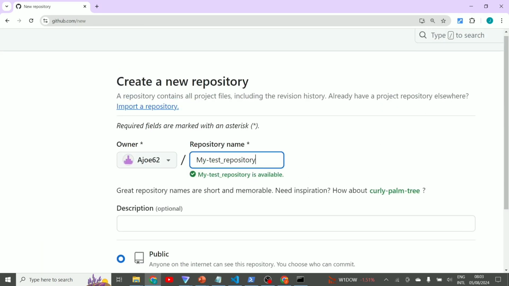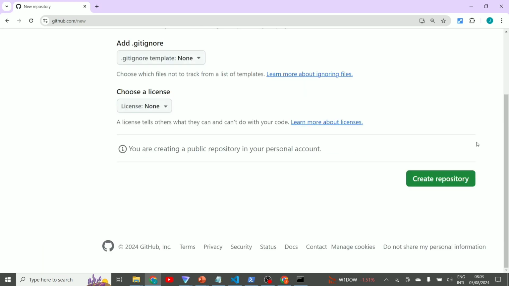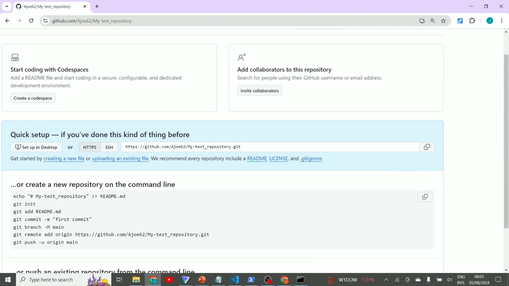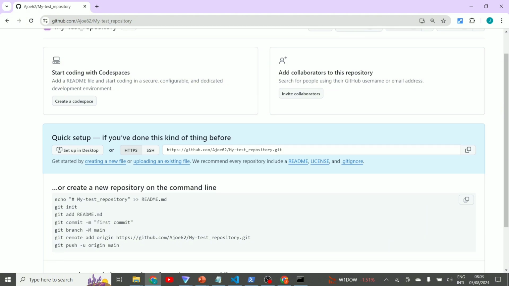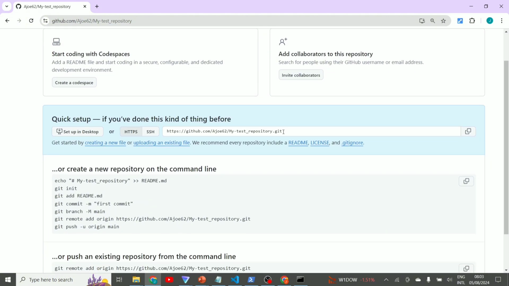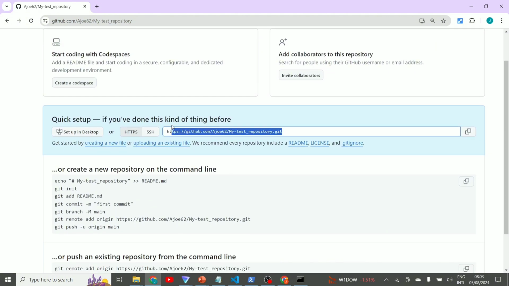So for the most part, what we want to do now is to just go ahead and click on create repository. So I'll click on it, create repository. Once we've done that, it's going to load up, and it's going to bring us here. So what we have here is a created repository with a URL displaying to us. So you have this as our URL. What we want to do now is copy this URL and clone it into our Visual Studio Code. By clone, we mean more like import it and start working on it.